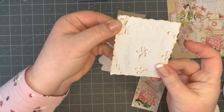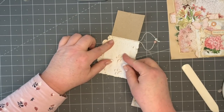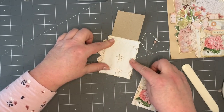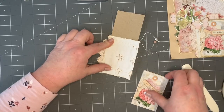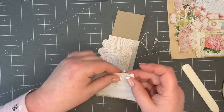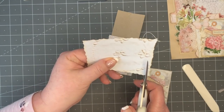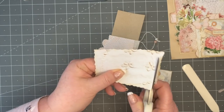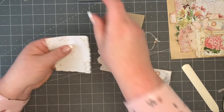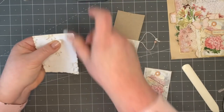Okay, so I've got this bit, and I've just distressed the edges there, and now we want to stick this, not going over the edge there, like that. Let's make sure that this, it might be a little long, so I'm going to trim this down a bit like that. Don't want it to be too long. Let's just try it. That's better. Okay, like that.